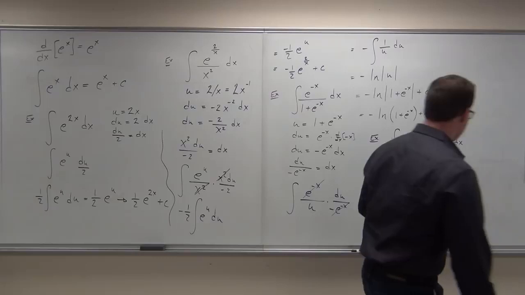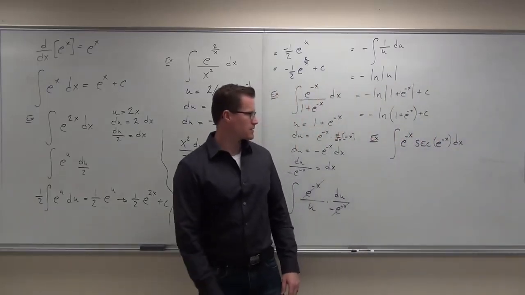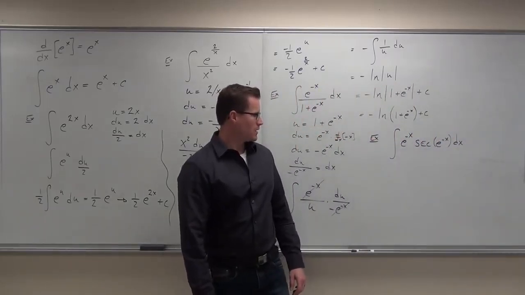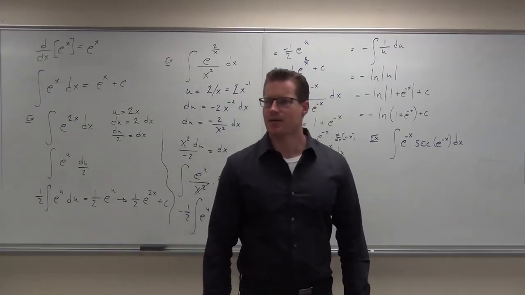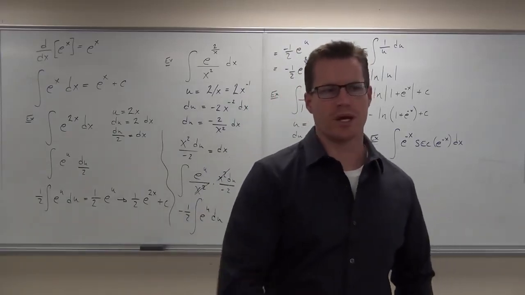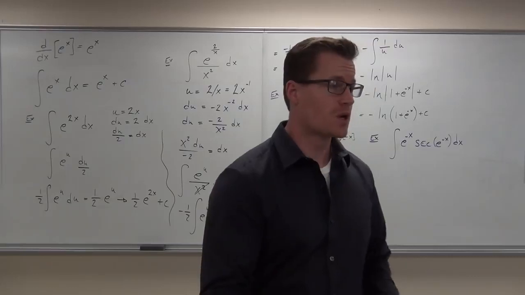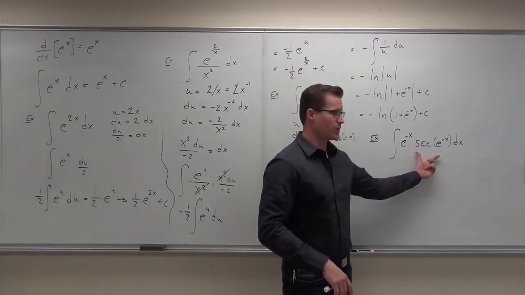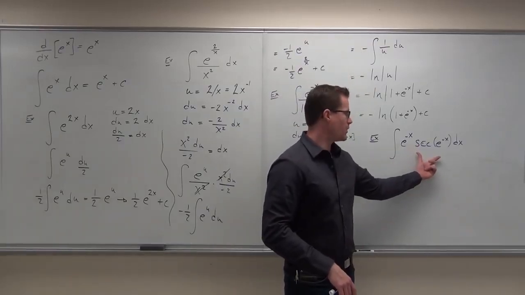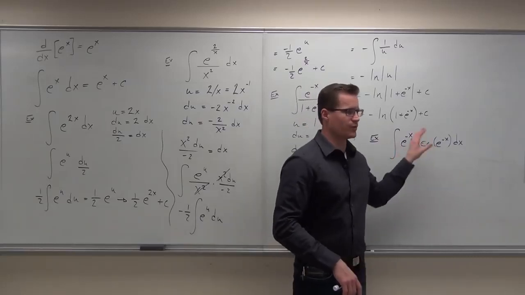Integral e to the negative x secant e to the, oh my goodness, that's nasty enough for you in the morning, isn't it? Let's try to find this out. Is this something that fits in our integration table the way it is right now? No, not even close. Oh, no. I see a secant. That's kind of cool because we now know the integral of secant. That's fine, and we know the integral of e to the negative x, but not all of it together.